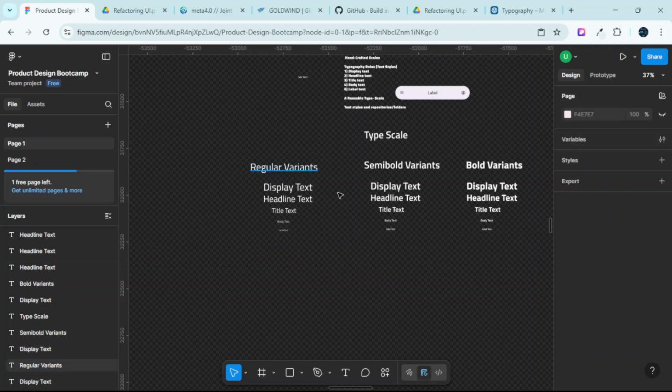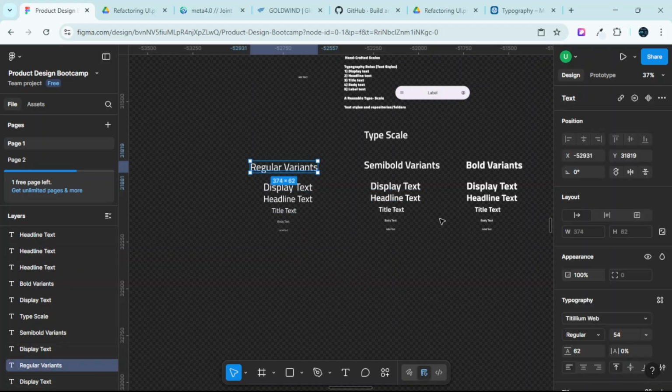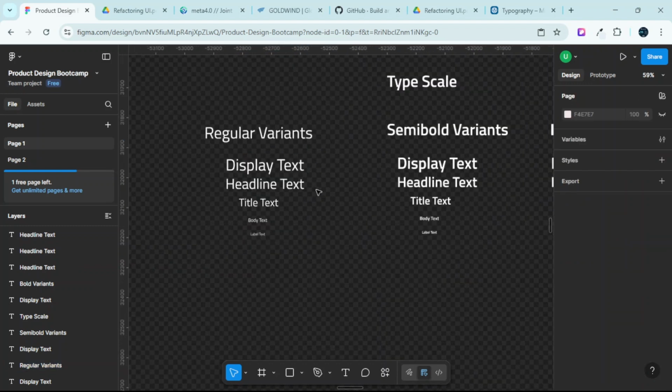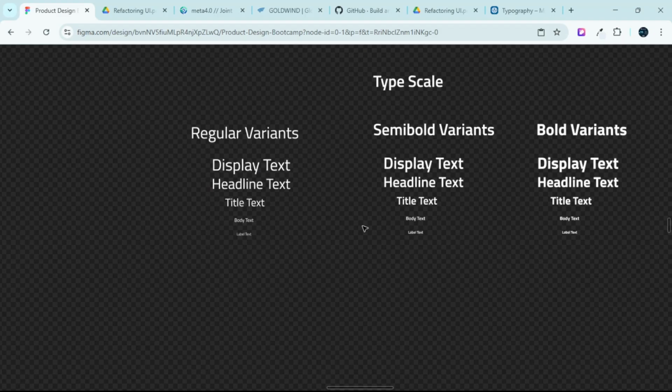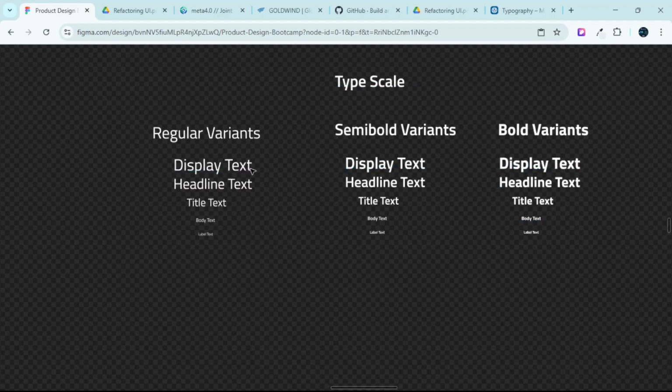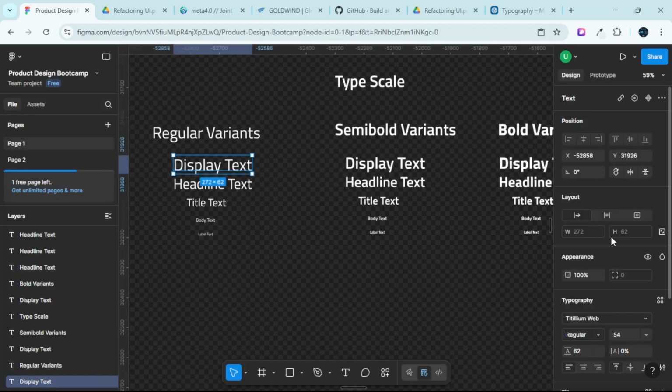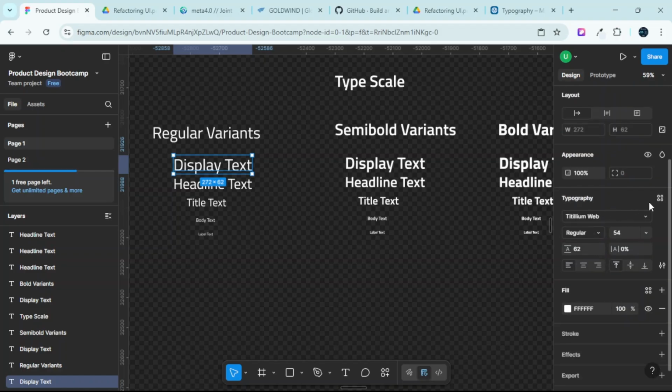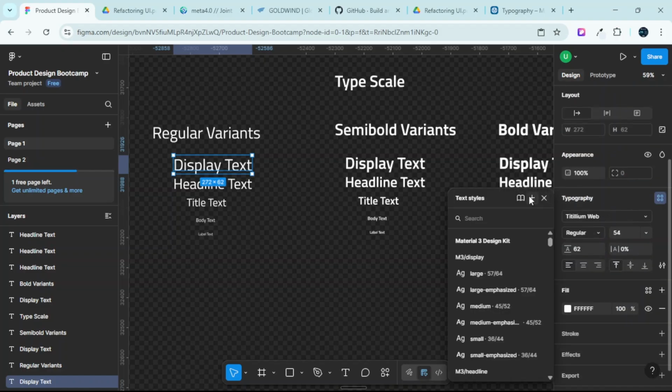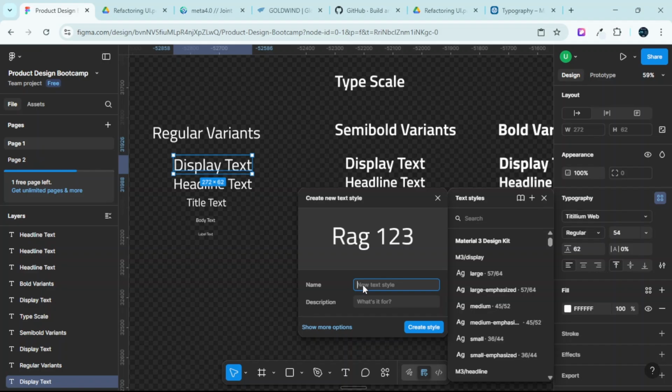Now that we know that, this is what I'm going to do. I'm going to save each of these texts in a folder, just the way I did this one now. What you actually want to save are these contents here, the contents inside this folder. So you come to the contents and start saving them one after the other. I'll click on this, bring back my properties panel, go over to where it says typography, click on this symbol, and click on the plus sign. Once I click on the plus sign, the first name you should write is the name of the general folder. What's the name of the general folder? We are creating a type skill, right? So you can write in type skill.